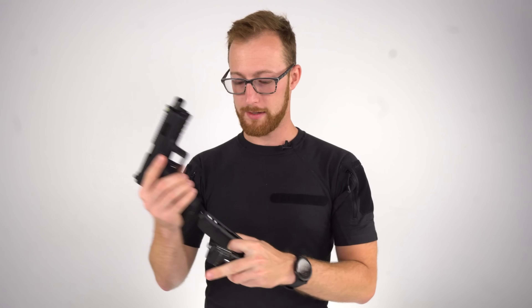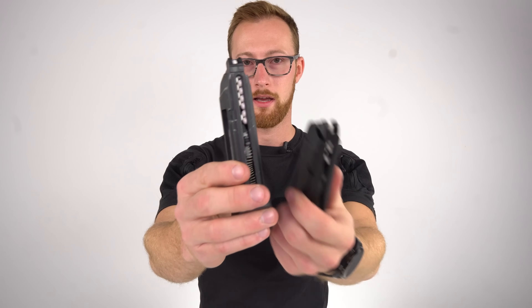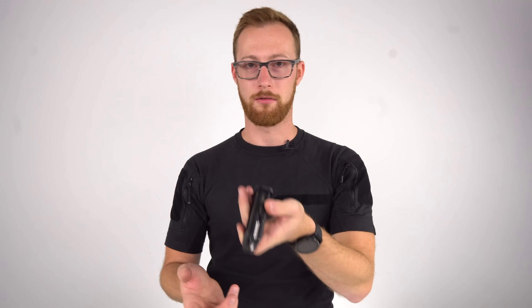Next thing is magazine stacking — and that's a pleasant surprise. What I found is that when you have the magazine, it doesn't really matter if you stack the BBs perfectly. At least that's my experience. When I'm playing I need to fill it fast, so I just load it quickly. If it's not stacked perfectly, the gun is working just fine. You don't need to meticulously try to place every BB perfectly.